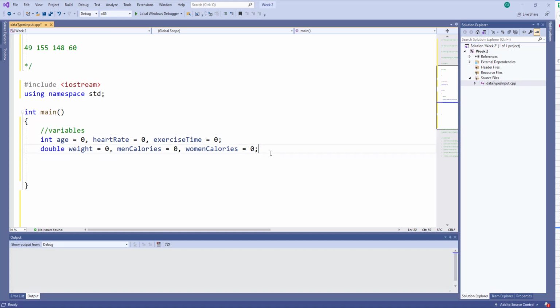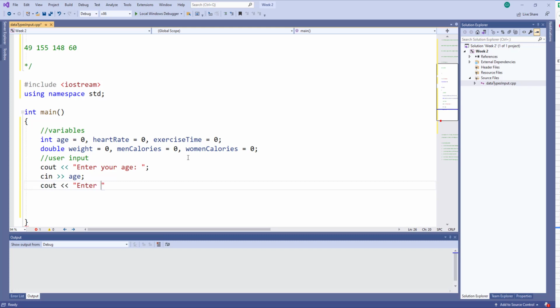Let's add another comment now saying user input. How do we want to read input from the user? So prompts are very important. So if I want them to output everything separately, then I'm going to say enter your age. That's the first prompt. Okay, then the user enters age, so we read it using cin and the extraction operator like that. Okay, then we ask them to enter your weight, and again make sure that you have the right amount of spacing. So cin weight, we read the weight from the user.